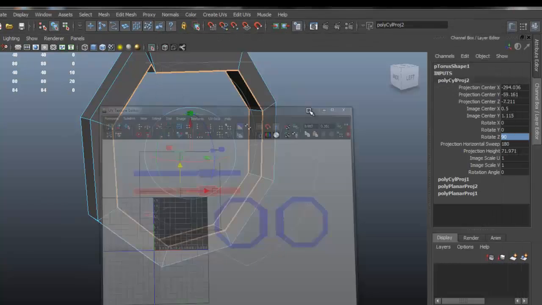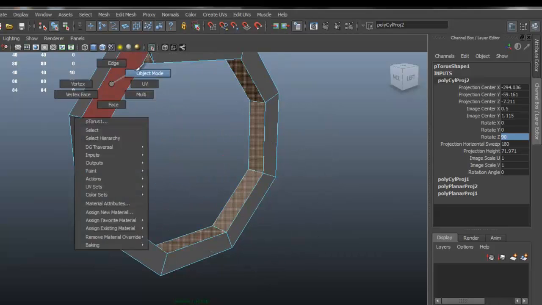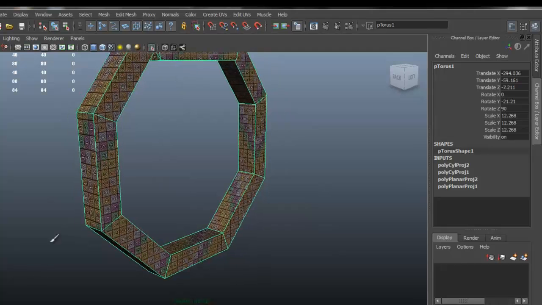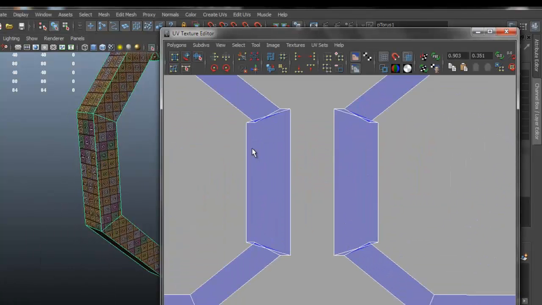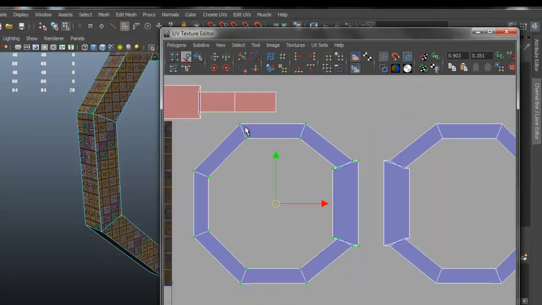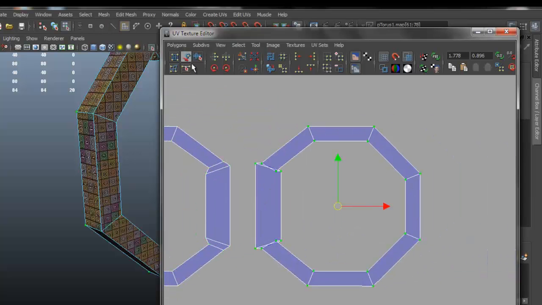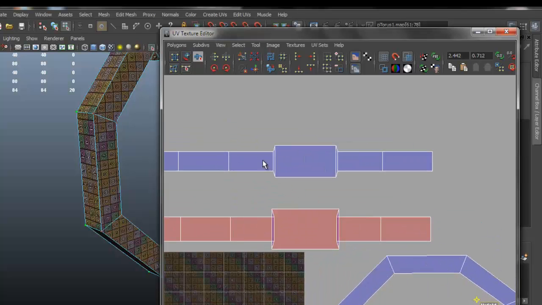Let's actually enable the texture here so we can see it. So apply a Lambert, actually the existing material that we already had, and I can see that we have some overlapping. I'm going to click here and I'm going to use the unfold for this one. I'm going to click here, the object, and click here, and I'm going to drag where it says unfold, just so that I can fix that overlapping issue.